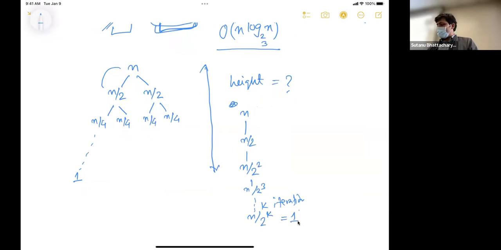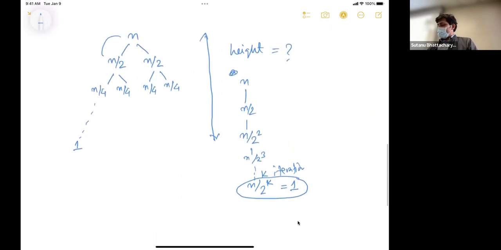So n by 2 to the power k equals 1. And we have already discussed, if n by 2 to the power k is 1, then n equals 2 to the power k. If you take log on both sides, then k would be log n. That means after log n steps, the problem of size n will become a problem of size 1. So the height of the tree is log n. That is clear. So height is log n, the base is 2.